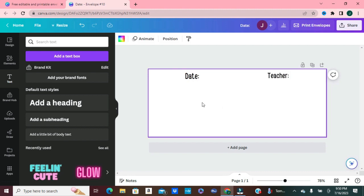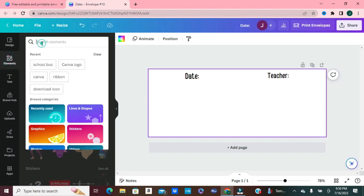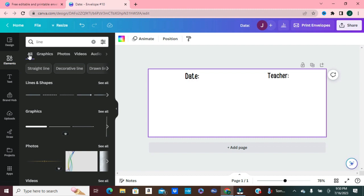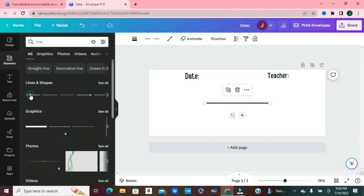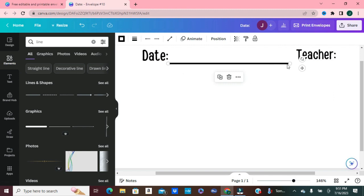So now I'm going to go in and add in an underscore line. I'm going to click on elements and type in line. I'm making sure that I have all selected. I'm going to select this first line here, and then drag it upwards like so. Let me zoom in and make this smaller because dates are usually not too long.